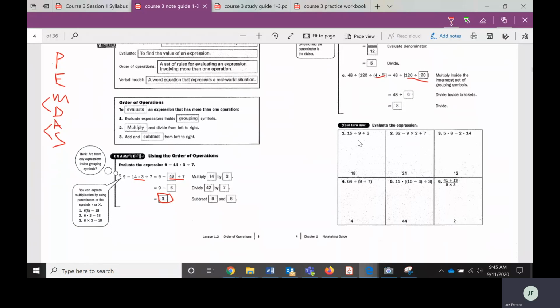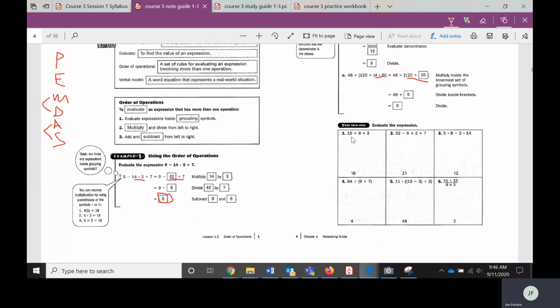But when you're doing this, if you're going to do the worksheet for extra credit, the answers are in the back of that, and I'll talk about that again. However many numbers are in your problem, I need to see at least half that many for steps. So there's 3 numbers here, I need to see at least 1 step. Here, I need to probably see 2 steps. Anything with 4 or more numbers, I need to see 2 steps. We'll see if we could do this with 1, but I think that's going to be a 2-step. I'm not going to give you extra credit if you send me a picture of the worksheet and all there is is answers.